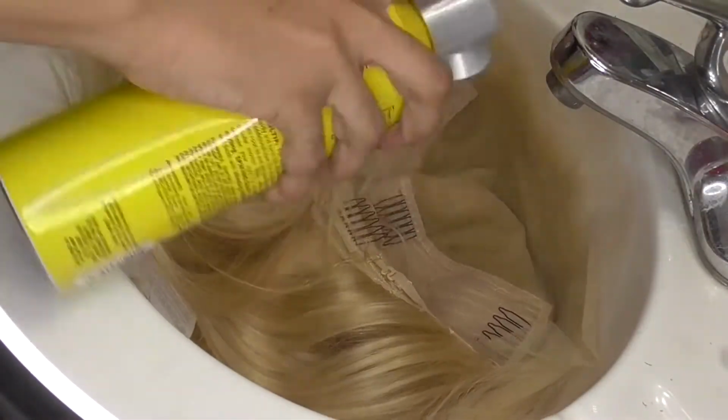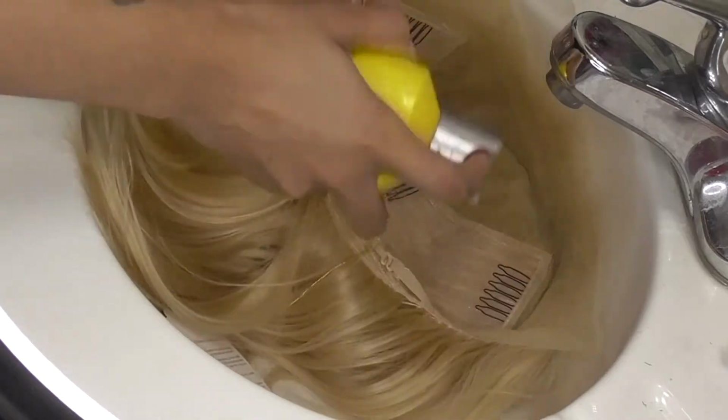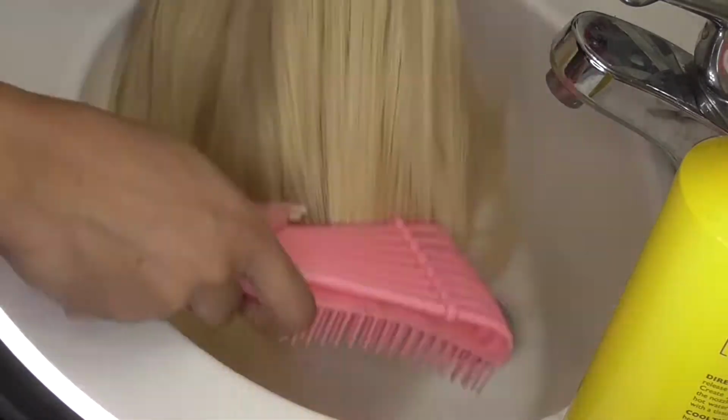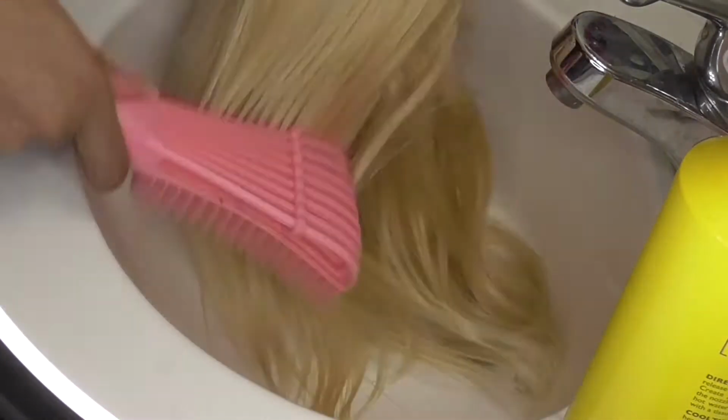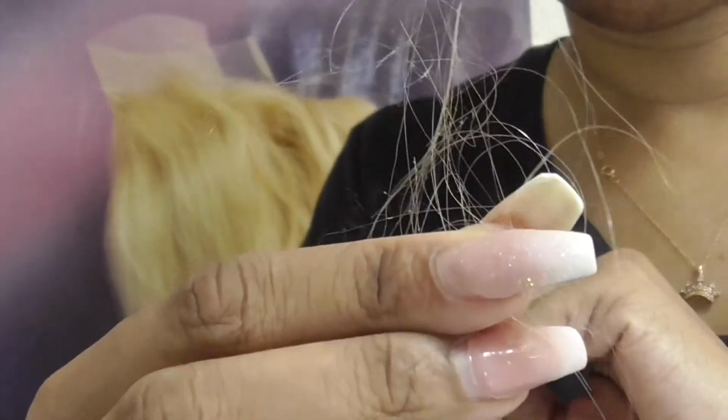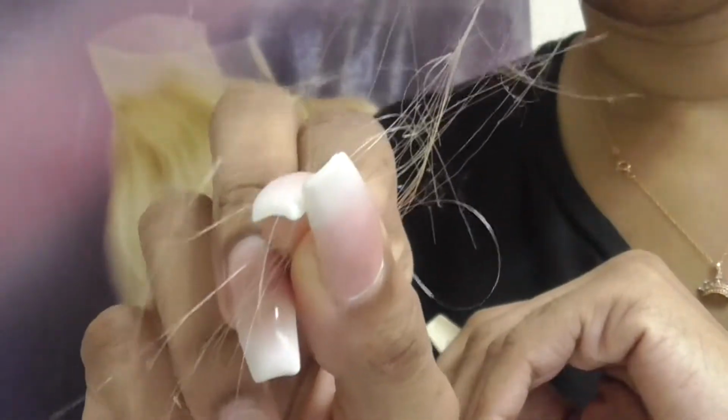So once I started prepping the wig, I did spray the lace with Got to Be Freeze spray, just to make sure that the lace did not get stained when I was watercoloring or doing the roots, because nobody wants that. I will say that this wig does have a significant amount of shedding. When I initially brushed, that's what I got.